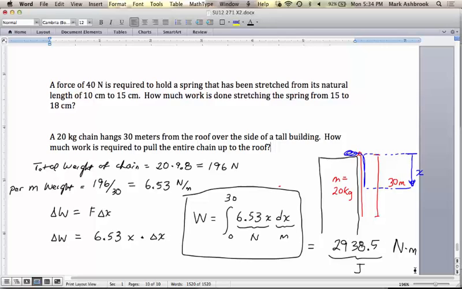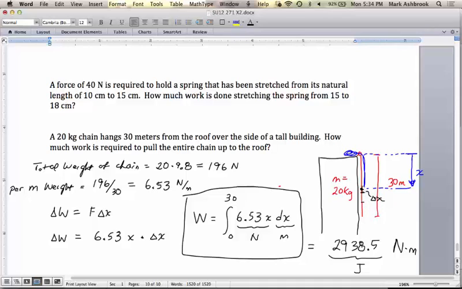Okay, now there's a different way to think about this, setting up the integral. So I just want to give you this alternate way to think about it. Instead of thinking about how much work when x is hanging over, we can just look at this whole chain and take a bit of it, like this, or just take the bit of it at a distance of x. Think of that as the delta x.